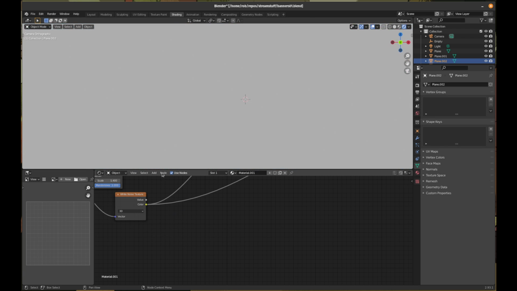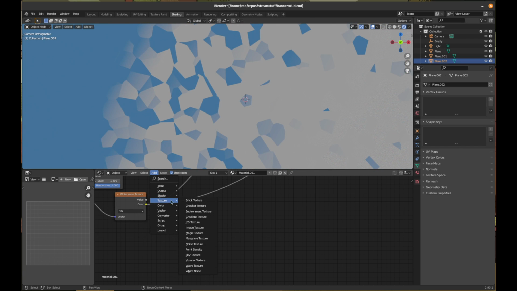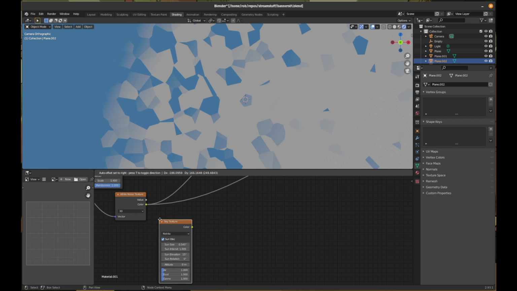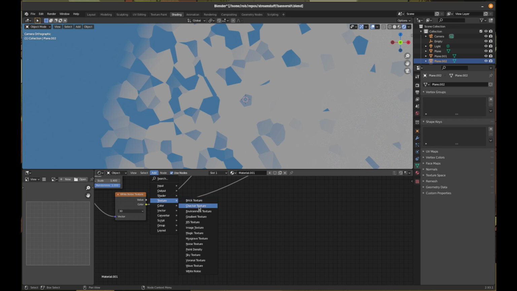Let's do something else. Let's add a clouds texture maybe. Which is not an option. Sky texture? No. Oh, great.